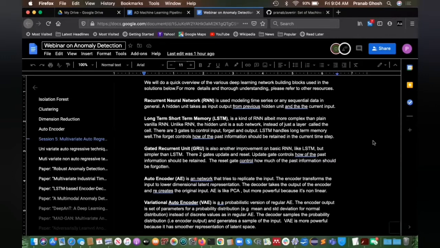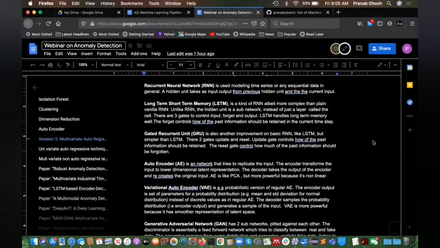Instead of a hidden unit, LSTM has almost like a subnetwork, and there are 3 gates in that subnetwork to control the input, the output, and the cell content. For example, the forget gate controls how much of the past information should be retained in the current timestamp. This is how it controls how much from the past memory it should retain.